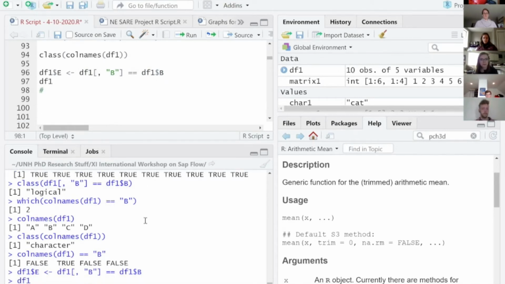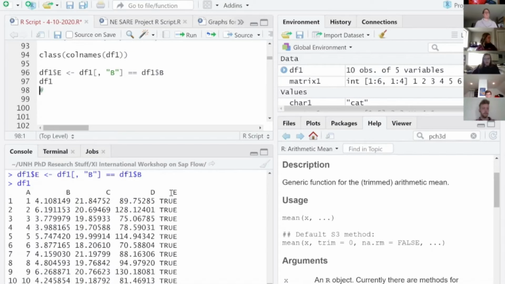So now my data frame has a bunch of numeric columns, and it has a column of class logical. And this is an important distinction to make between matrices and data frames. Data frames can contain columns that have different types of classes in them, whereas in a matrix, everything has to be of the same class. For example, all numeric or all characters, you can have a matrix full of characters, full of logical vectors. But data frames can have columns of different classes, not rows. You can't mix and match rows, but columns you can have of different classes.